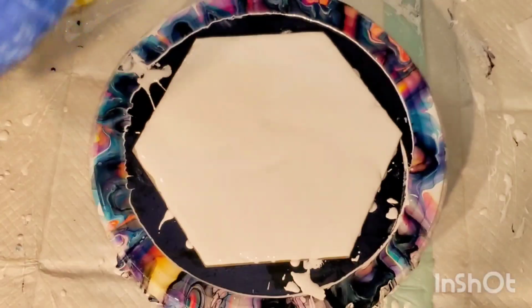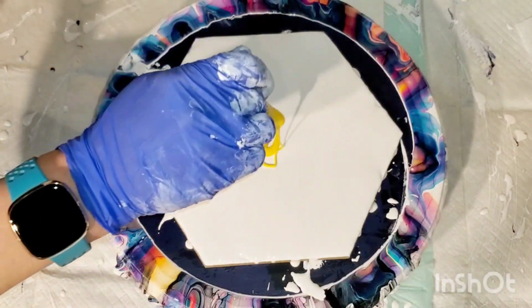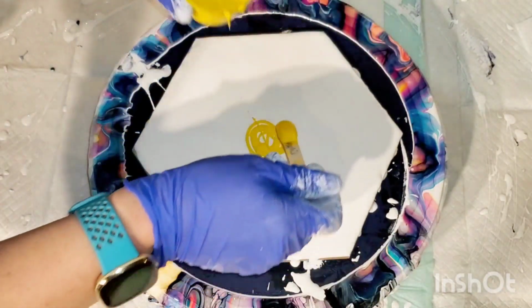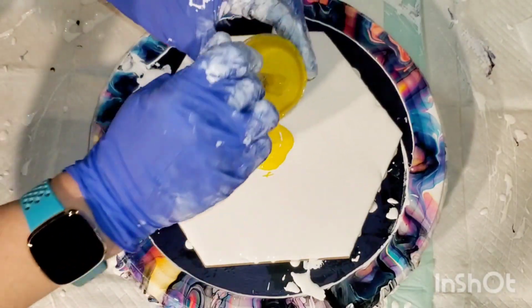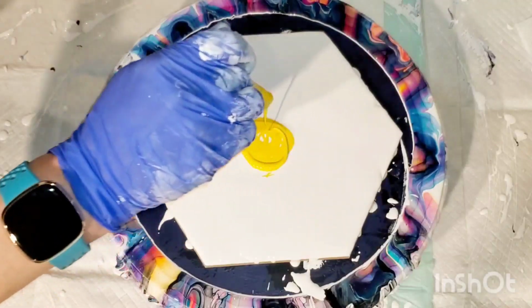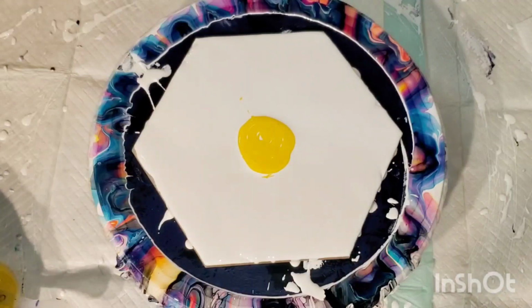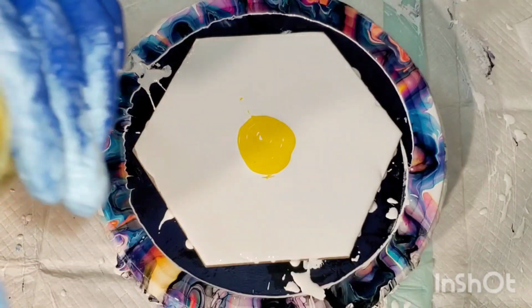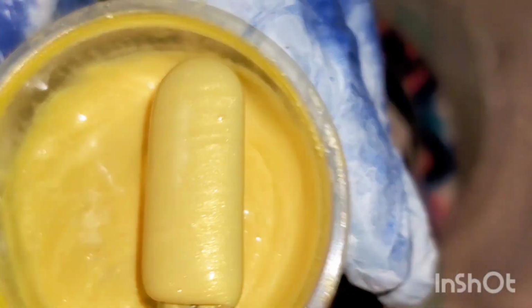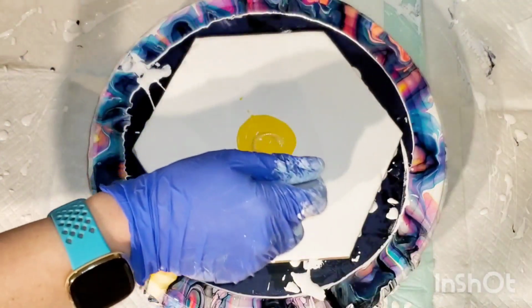Hansa Yellow Light from Colourarte. This is a vivid, intense color. I may not get to make coasters with this because if I keep messing around with this, I'm going to empty it out. That's all right. Okay. Now, people always say, aren't you using too much paint? Yes. But I like a lot of color, and that's why I'm doing it. So this Tiger Lily color is the one causing me all the bubbles because it's been mixed up a while and I stirred it up. But it's a beautiful color. It's a Colourarte primary element.